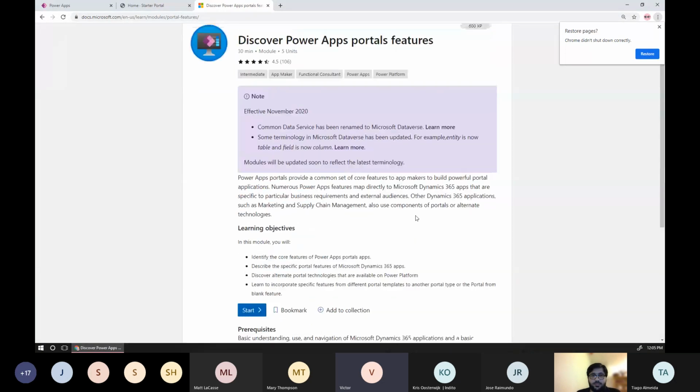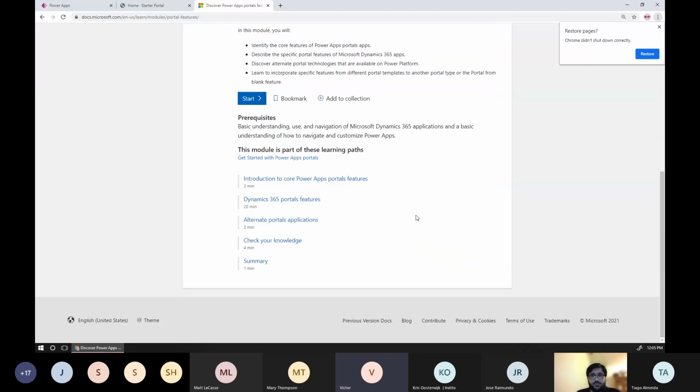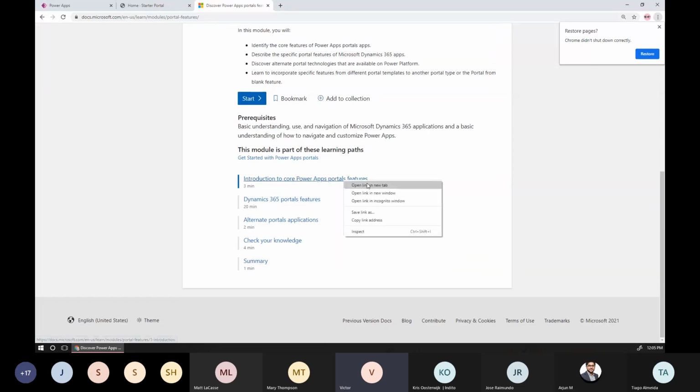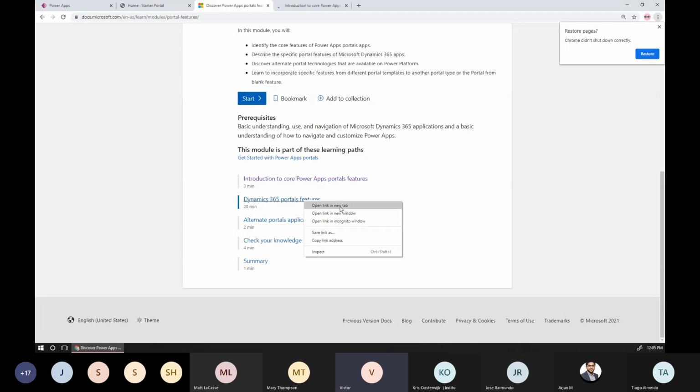All right, so portal features. We talked about it last time. A bunch of features come out of the box on portals. One of them that's really basic is content management. You can create pages, you can do all sorts of stuff in portals right from the get-go.